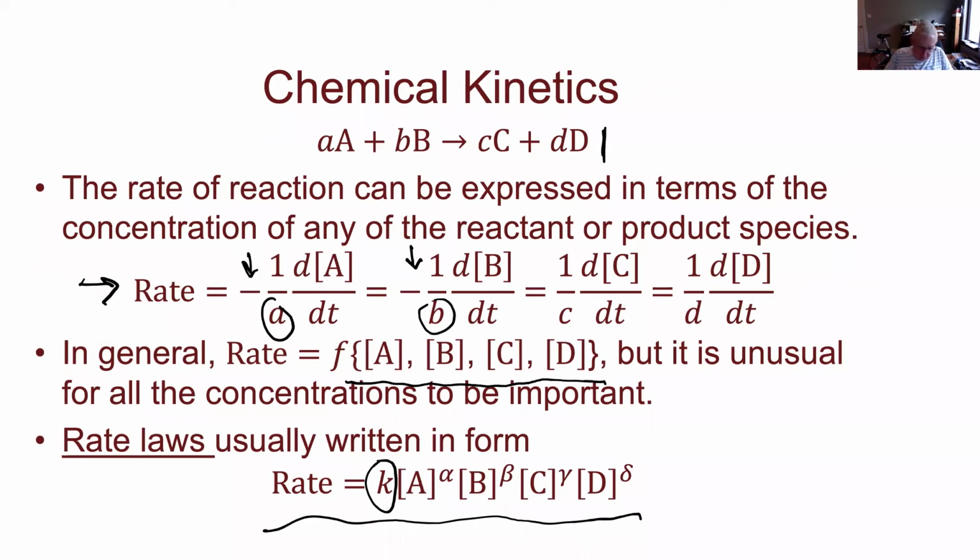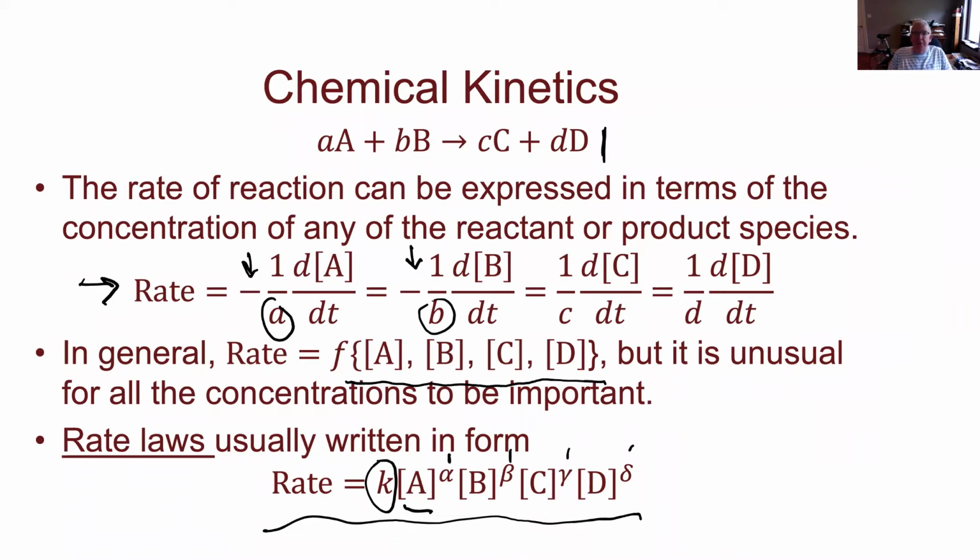These are concentrations raised to powers, where here I've used the Greek letters alpha, beta, gamma, and delta for the powers, and those exponents up there are known as the order of reaction. They are typically, but not always, small whole numbers. The vast majority of them are either 0, 1, or 2. Occasionally one sees small rational fractions up there, okay, but that's much less common than the 0, 1, or 2 case. If they're 0, that effectively means that that particular substance does not influence the rate.